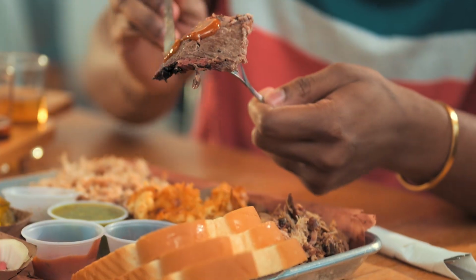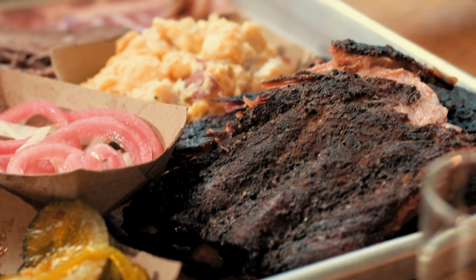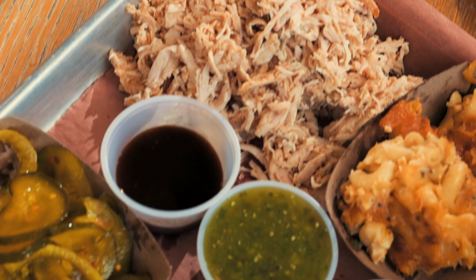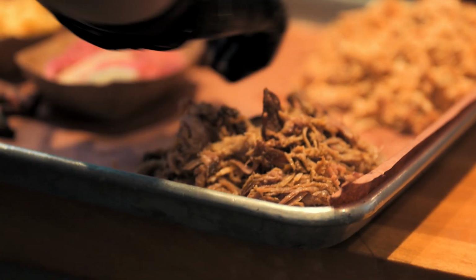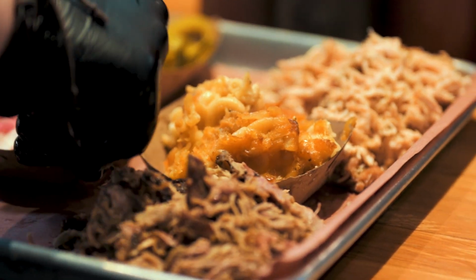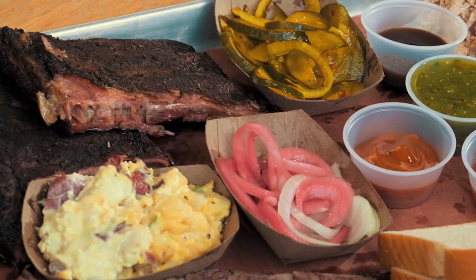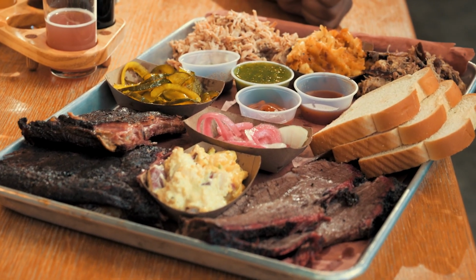So we have brisket up here, and then down here we've got our pork spare ribs. Over on the left side at the bottom there is going to be our smoked chicken breasts. And up top in the left corner, that is our pulled pork. Incredible. Sides, we've got mac and cheese on the left side. We've got potato salad here. Fire and ice pickles are down at the bottom there. That's something that we make here. They're really, really good. A little bit sweet, a little bit of spicy. And then we've got all 4 of our sauces on the plate there.